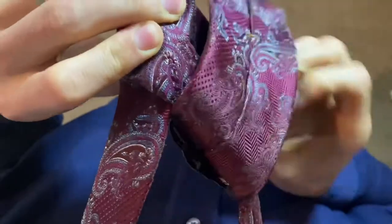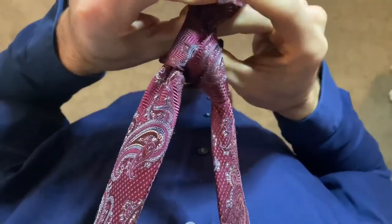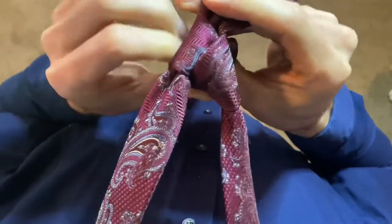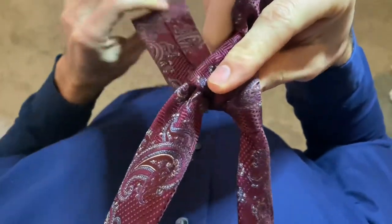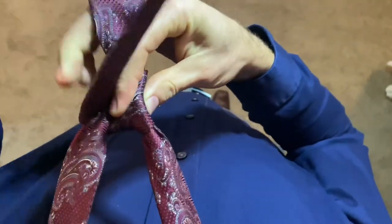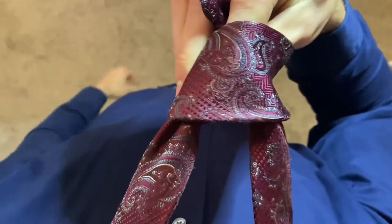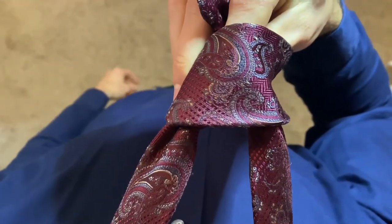Come up and into the loop, pull down, bring the wide end to your left, wrap it around the front. I tuck my finger in here so that it's easier to grab in the next step.